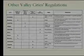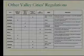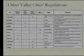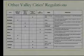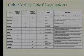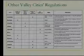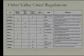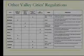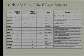Talking with planners and code-compliance staff from around the valley, it is clear there are a wide range of policies regarding charitable donation bins. Buckeye, Peoria, and Phoenix do not regulate these bins, while Chandler and Gilbert permit them with simple review processes, and they charge little or no fees. Avondale, Scottsdale, Surprise, and Tempe allow them, but they have a more involved process. Scottsdale does not require fees and does not have a set process for review, but would require the organization to provide a plan for staff evaluation.